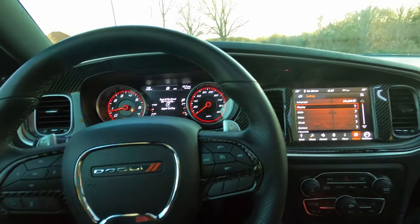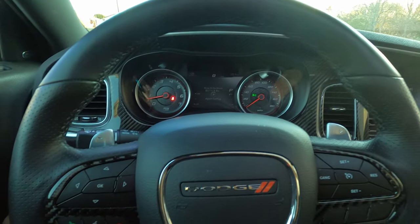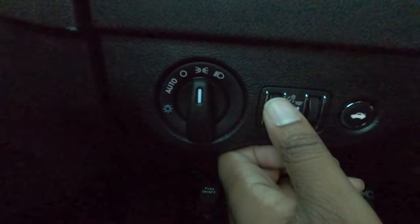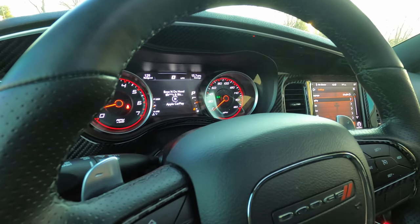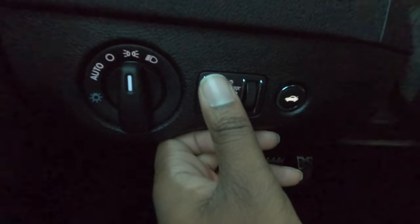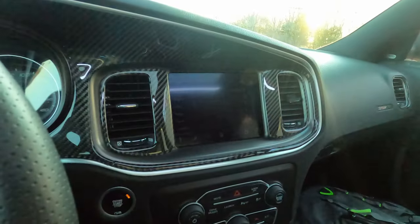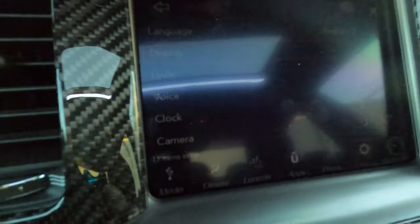I have it adjusted to a certain point. Now I'm going to show you — when I turn my headlights on, you see how everything just went dark. So now when I'm driving at night, I don't have this bright Uconnect screen in my face. Here at this knob, I'm going to turn it up — you can see the Uconnect screen. Everything is bright. But if you bring it down, you can see everything starts to get darker. You can see how dark it can get. It's still on, you can still see it — it's kind of hard to see in the daylight, but at night you can see it much better.